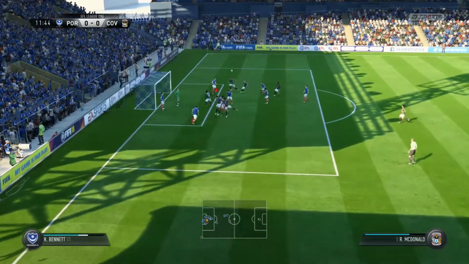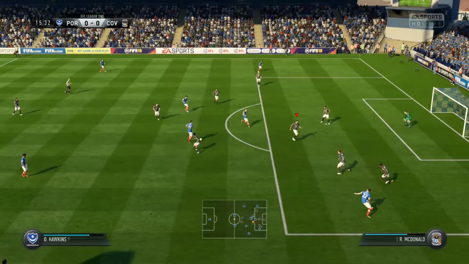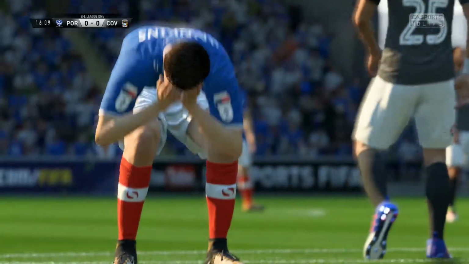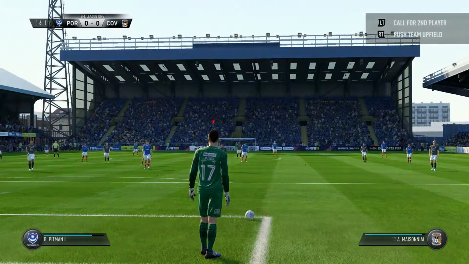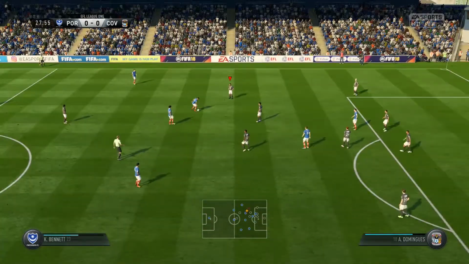Here's Dominguez. Whips it in. Flicked on in the near post, and it's going to go out for a throw-in. A chance for Pompey now. First chance for them, and that's a great effort from the edge of the area, and it goes narrowly past that far post. Masonial honestly left stranded. If it hit on target, it probably would have gone in.